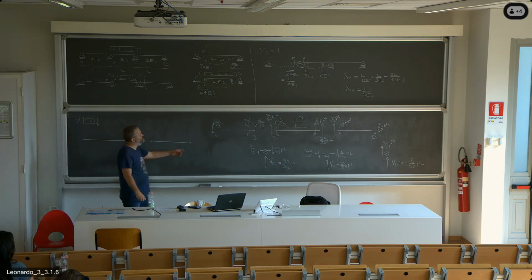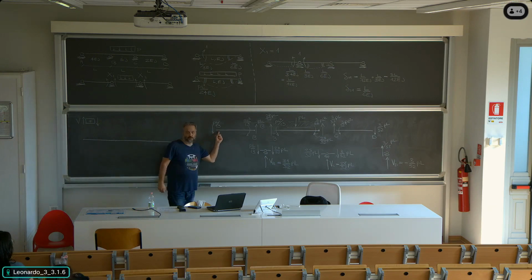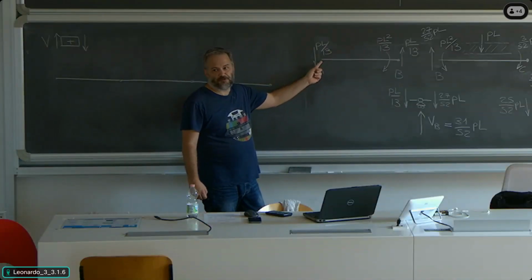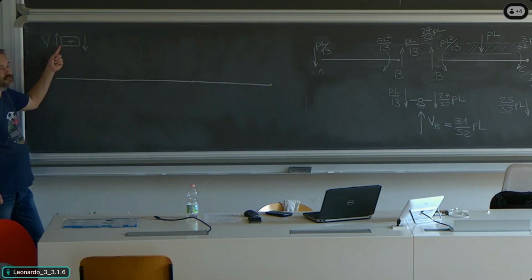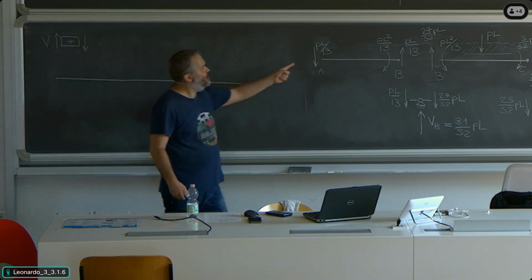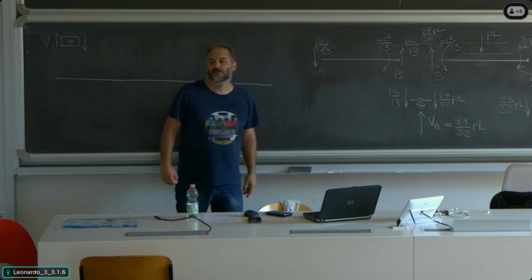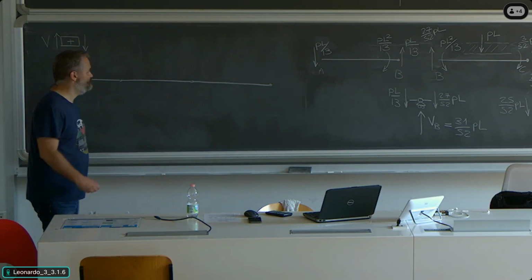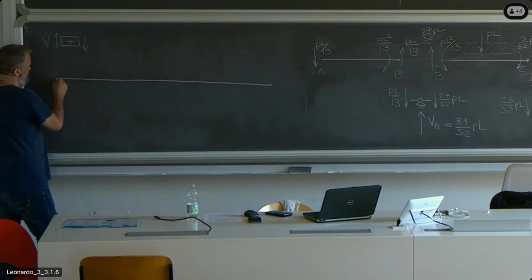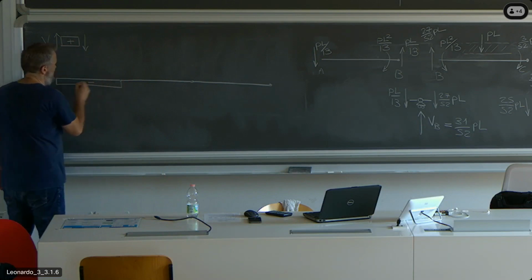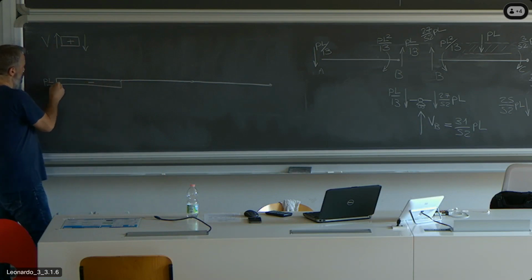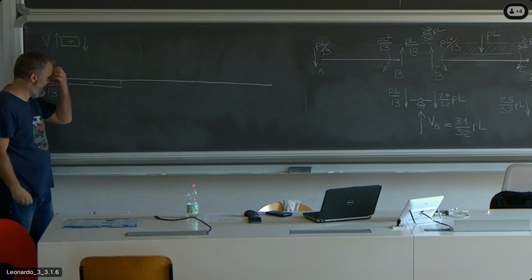Look here at the beam AB. At the first end, how is the shear force? Downwards. Here at the first end of my sign conventions, it's upwards. So this means that all along AB, shear force is negative. So I will put here a rectangle with a minus and PL over 13.